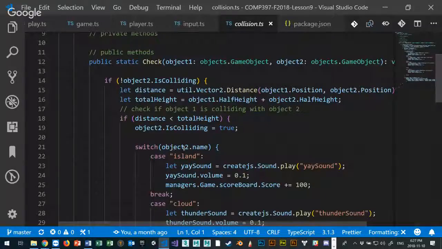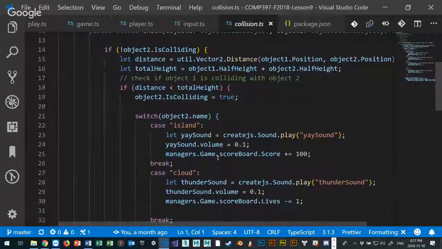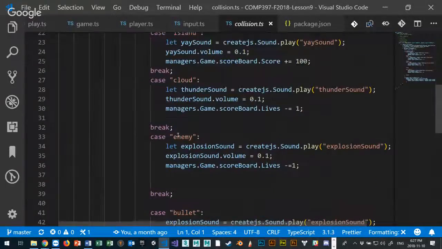All right, so this is all true still. Object.2 is colliding is equal to true. We want to check that out too. But object.1 is what we really want to check, right? So it's almost like, object.2 is enemy, but only if object.1 is bullet, then we do something different.